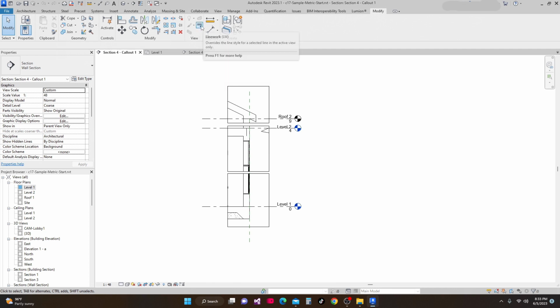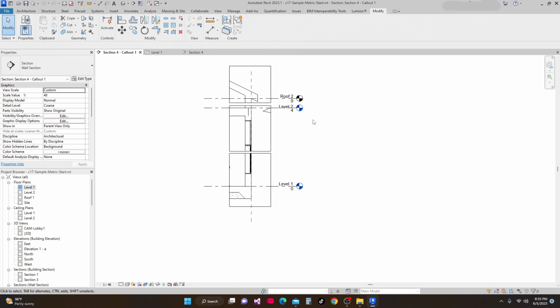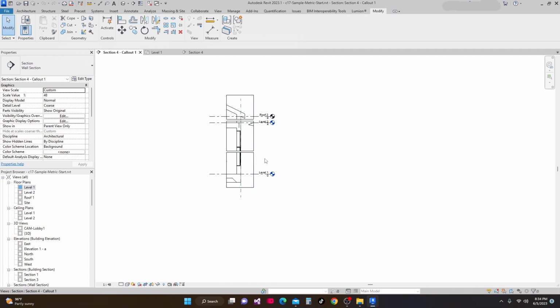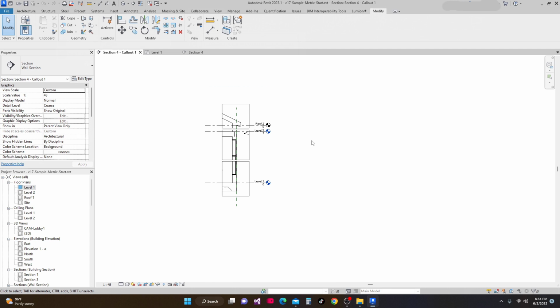This line work tool helps you make your detailed composition more legible. The line work tool allows you to modify the edges of model elements in a view-specific context. Note that this tool is not available in drafting view because it works only on model elements. So if you are in drafting view, this is grayed out. You cannot access this. This is only usable in the 3D model.